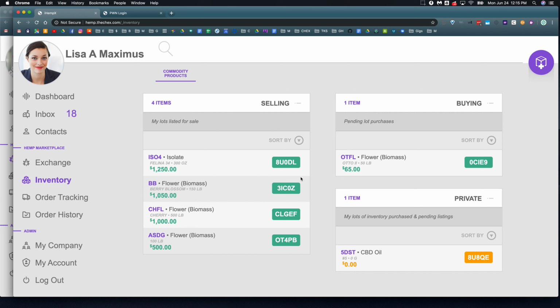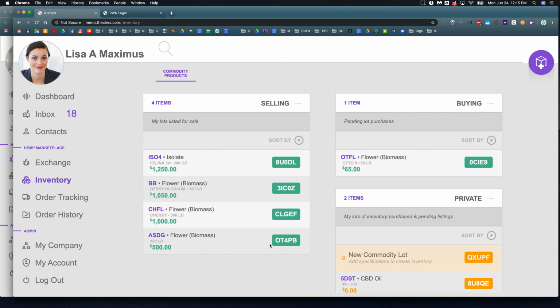In inventory, we have the private section, which is where we set up a new lot. That's what we're going to do right now. So if we click on add new lot, it creates a new lot, which we'll set up in a second as that symbol, SPWZ, to see it in that marketplace screen that we just came from. Once it's set up, it'll be moved to the selling section to indicate that it's publicly visible for sale in the marketplace, like these other lots.